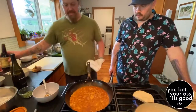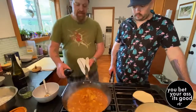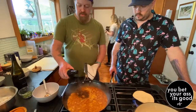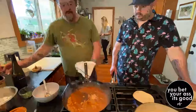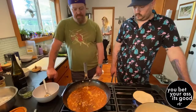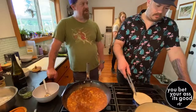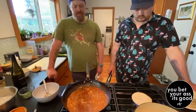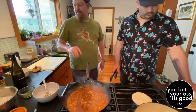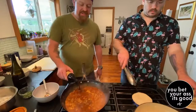So I'm probably a third of the way there with the reduction that I want. We're going with some woosh. Another thing is, notice we're kind of building a little foundation. These things in their thinnest, raw form are not that yummy. And once you start reducing them down, concentrating them, you get that real hard top. Look where the flavor comes from. And then we butter that stuff out.